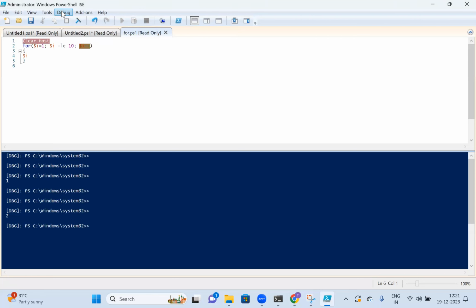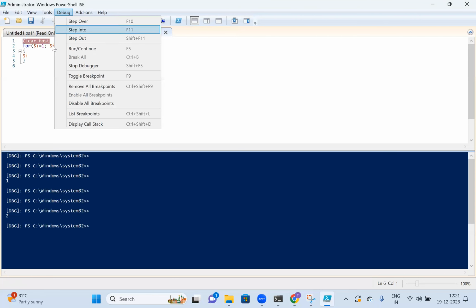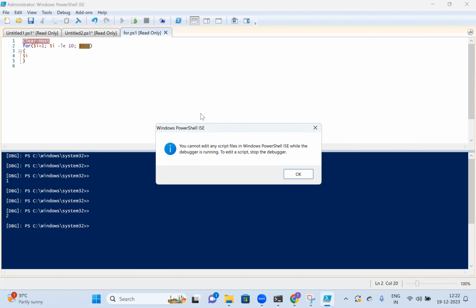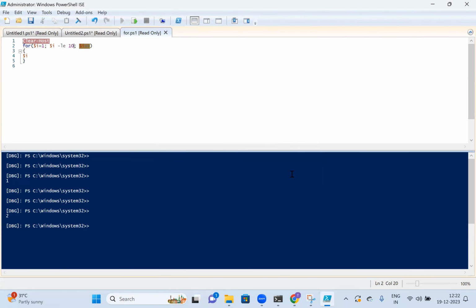Then go to debug. Up to 10 it takes time, right? So we'll give only 3 here. We cannot edit that when we are running the debug. Okay, let's see the next step over.